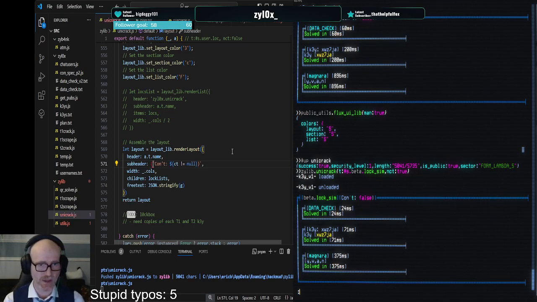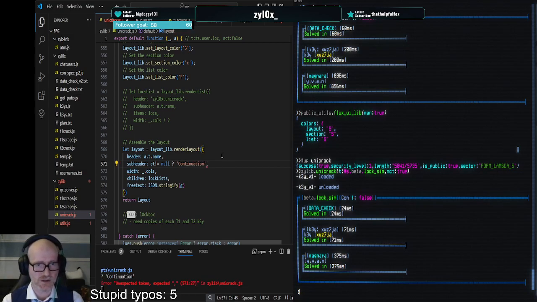I want the subheader to be, if CT is not equal to null, then I want it to be continuation, or continued, I guess. Otherwise empty.